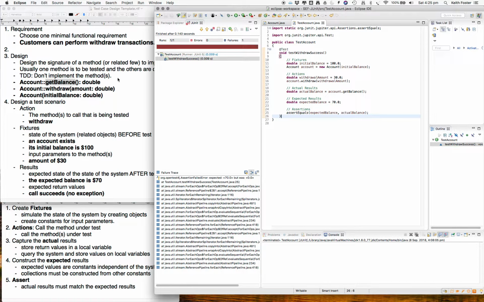For JUnit 5, it's BeforeAll. So we really don't want that in there. We want it in here. And that will be the same for this one as well.